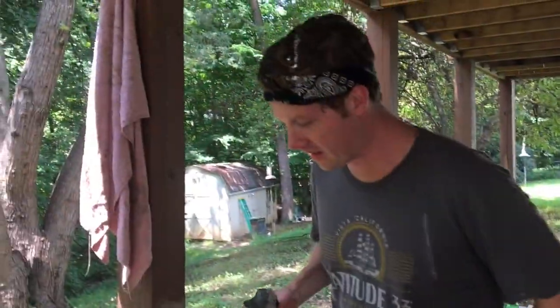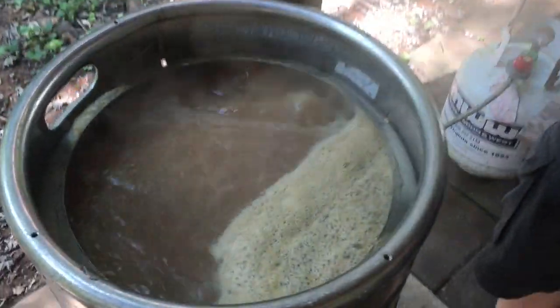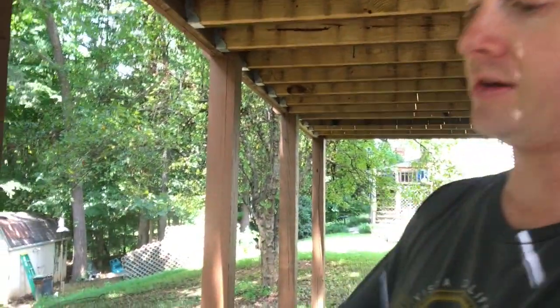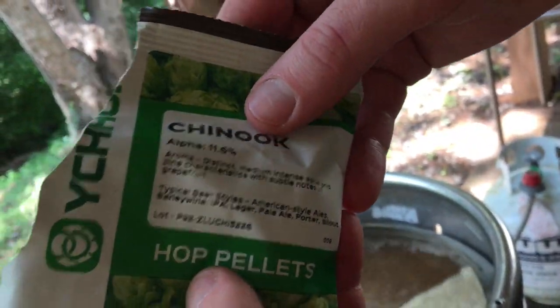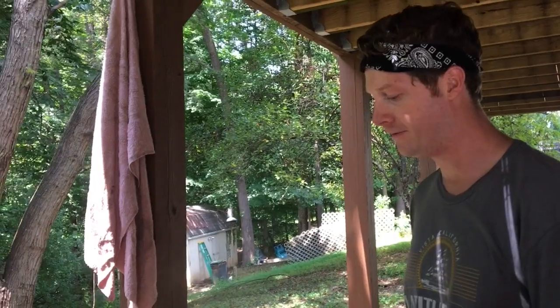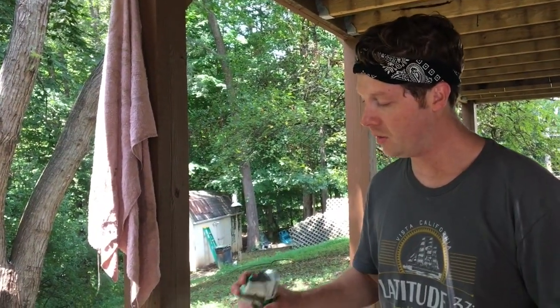All right, so we just got to a boil here, as you can see. Got about 14.5 gallons of wort that just got to a nice rolling boil. So now is when I want to add my bittering hops. So I'm adding Chinook, pretty high alpha, 11.6%. I already added about ½ ounce in the first wort hopping, and then this is going to be 1.5 ounces.